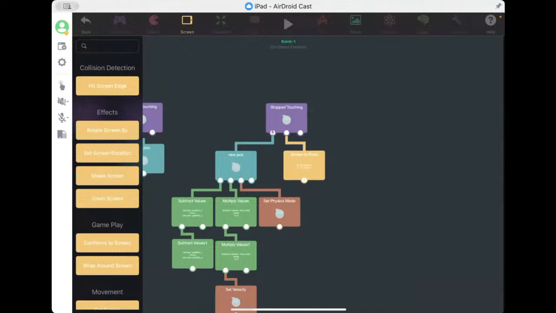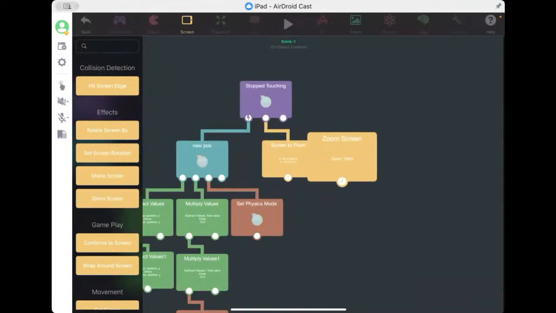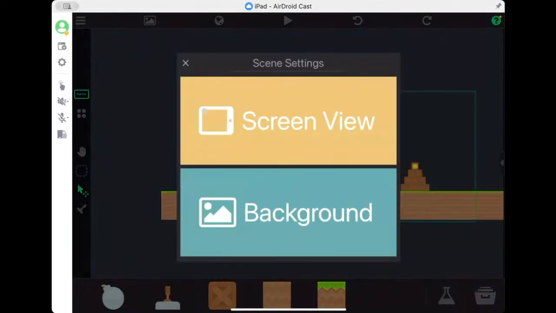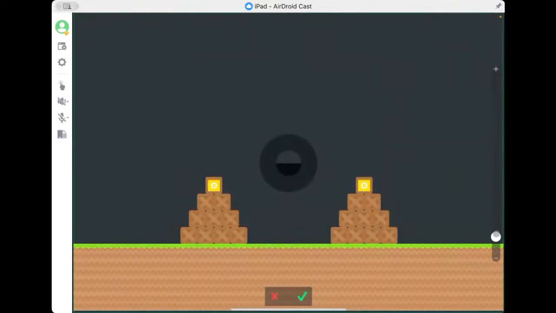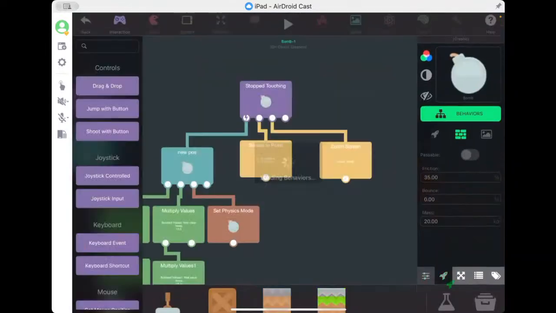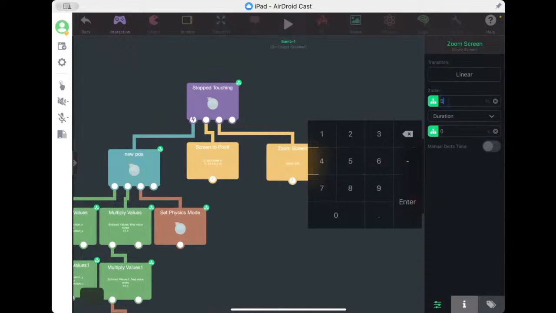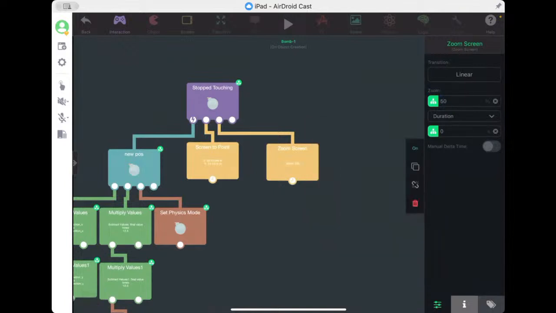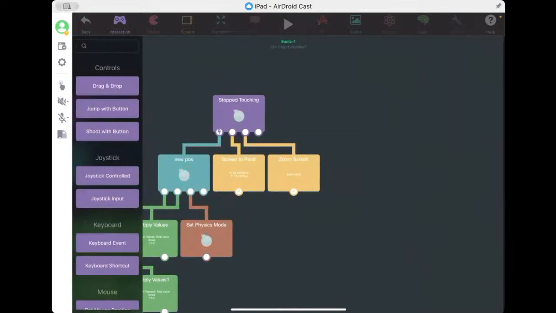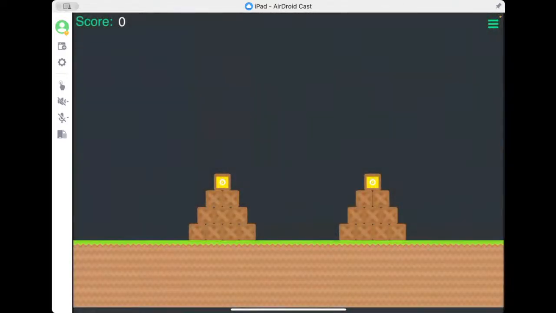Okay. We can also have it zoom out. So let's use this behavior. Zoom screen. And how much is the zoom right now? Let's see. Screen view. So if I hover over this, 0.72. All right. Cool. Let's make this like 50% zoomed in. And yeah, maybe have a transition. I don't know how this is gonna look.